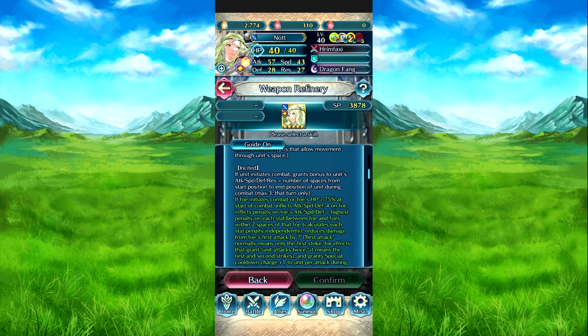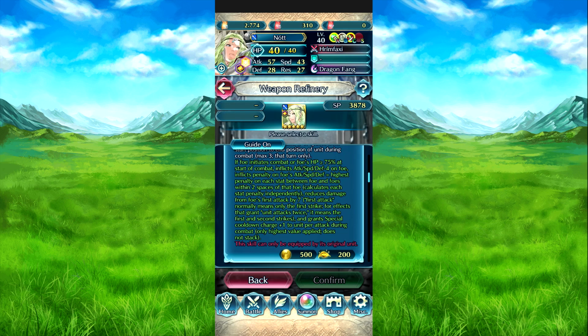And inside of combat, grants bonus attack, speed, defense, resistance equal to the number of spaces from the start. Max that turn only. Then if the foe initiates combat or HP is 20% or above at the start of combat, attack, speed, defense, resistance +4 to her, and attack, speed, defense minus 4 on the foe, and then inflicts penalties on the foe's attack, speed, defense equal to the highest penalty on each of the foe's stats between the foe and foes within 2 spaces of that foe. Each stat is calculated independently. Reduces damage of the foe's first attack by 7, and grants cooldown count plus 1 to her per attack.